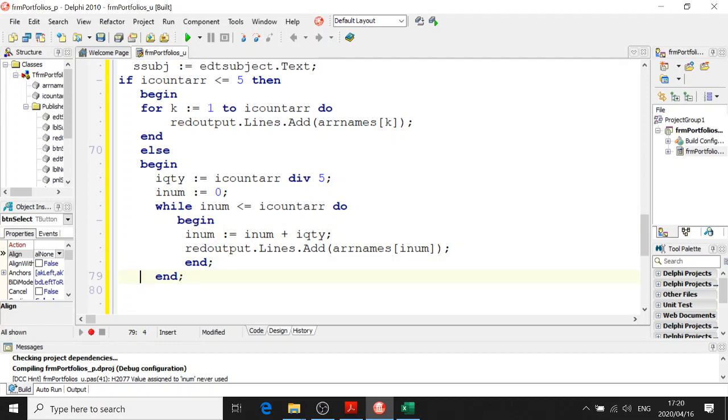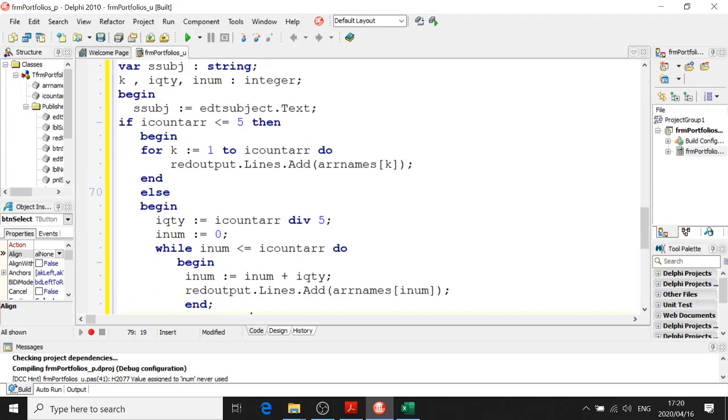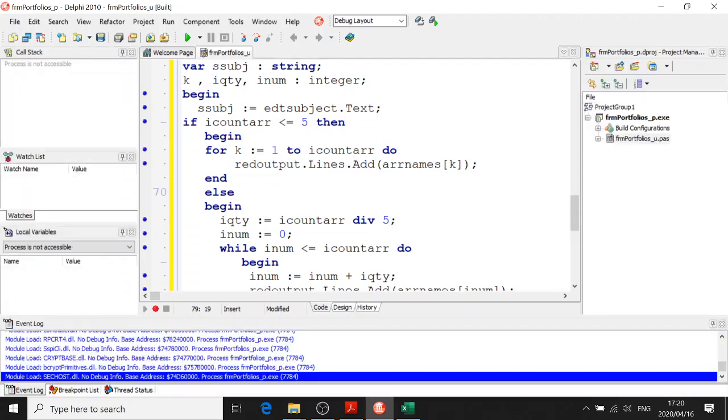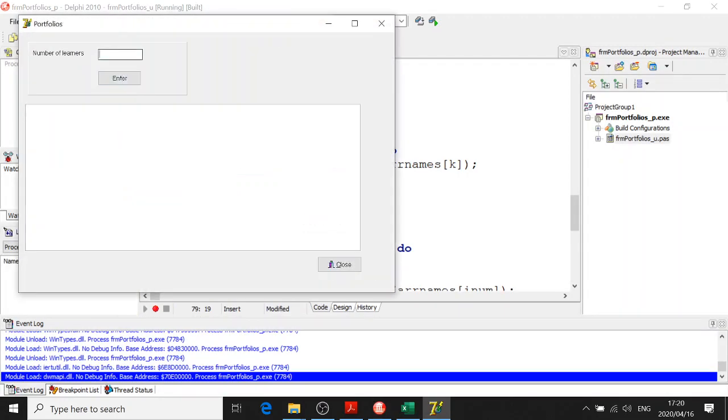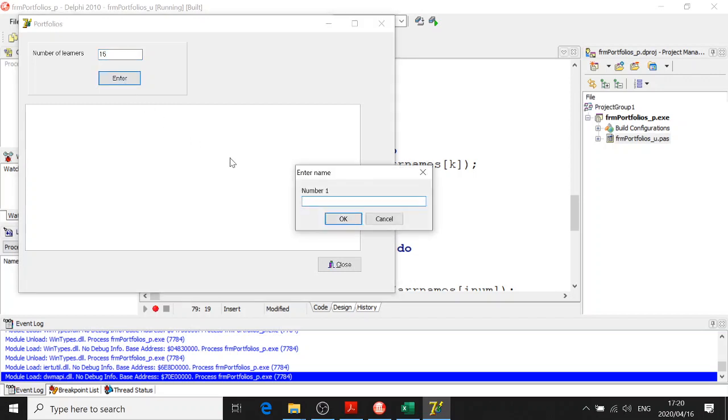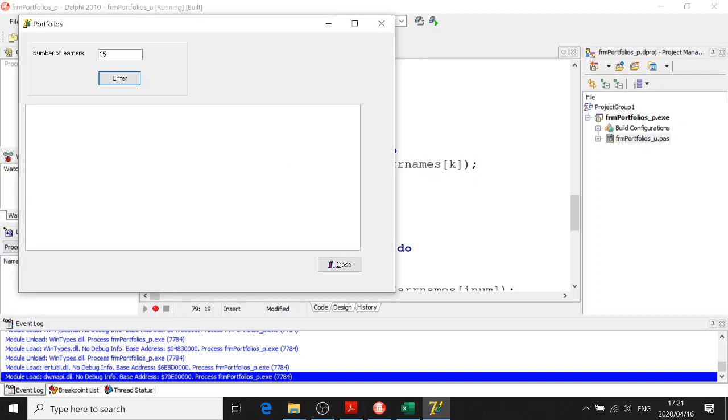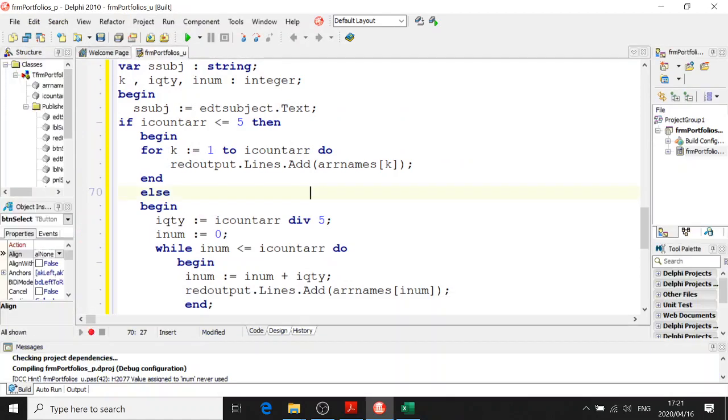So let's go and run the code. And I'm going to actually type in 15 numbers. Number of learners, 1, 5. Enter. Enter the name. Right, I'm just going to put random names in, okay? Okay, and then, oh, we're supposed to make that other button visible.